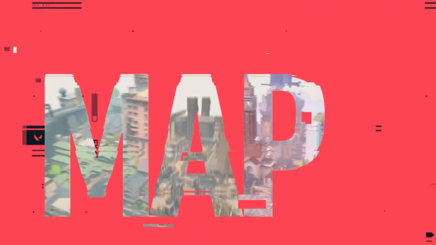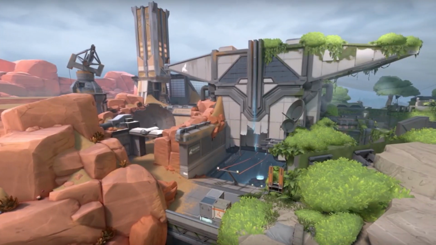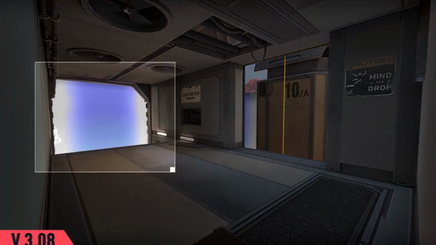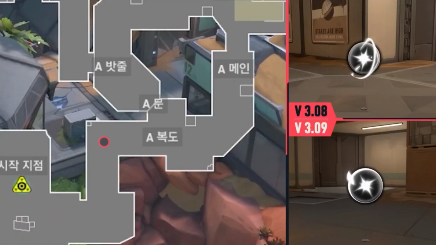The next change is changes to Fracture, which is quite important. The barriers have been adjusted a bit for defenders, so defenders have more space to work with. The attacker barrier also has been reduced, shifted back so that the timings are a bit safer for the defenders to peek. And the orb in A halls has also been shifted towards the defender side. It was too easy for attackers to gain control.